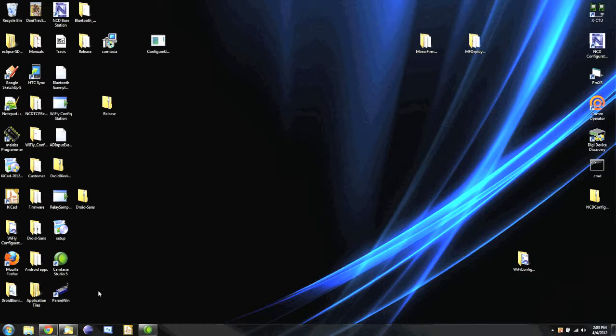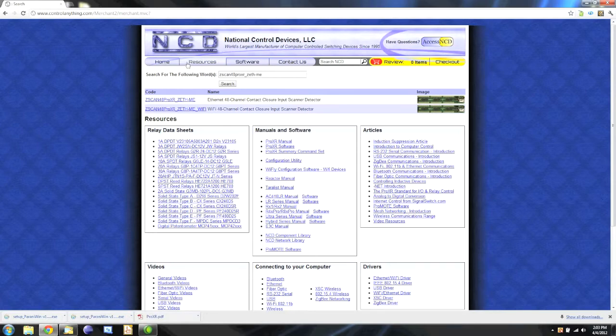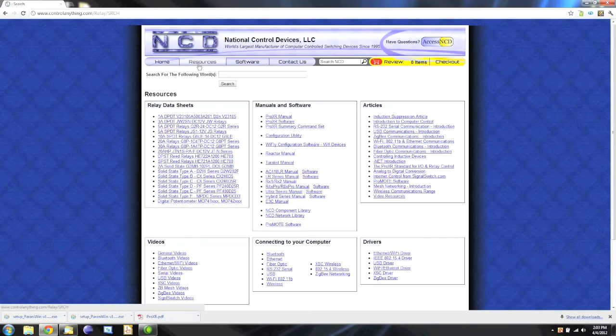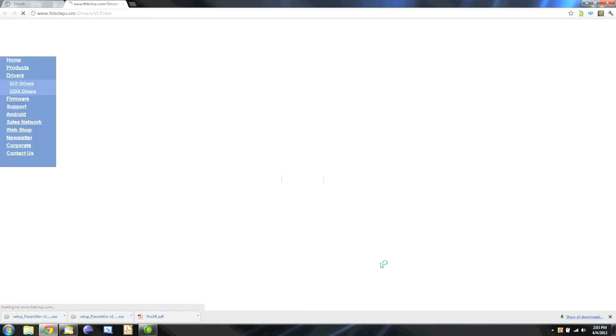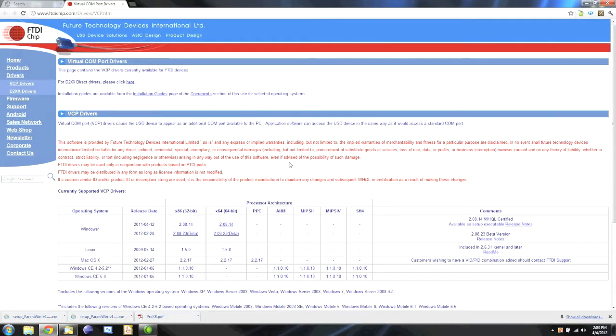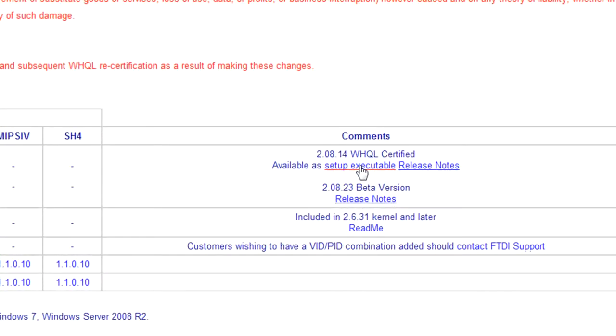Now, the easiest way to do that is to just go to our website, controlanything.com, click on the resources button up here at the top, and then down here in the bottom right hand corner under drivers, click on USB driver. This is going to forward you to FTDI's website, which is the manufacturer of the USB chip on the board. Now down here you'll see operating systems. I happen to be running Windows, so you could download these drivers here, but that requires a little bit of extra effort to get them installed. Instead, I recommend clicking on the setup executable link over here to the right. That'll just give you a setup exe that you just run, it installs, and you don't really have to do anything but go through that installation process, which is very simple.